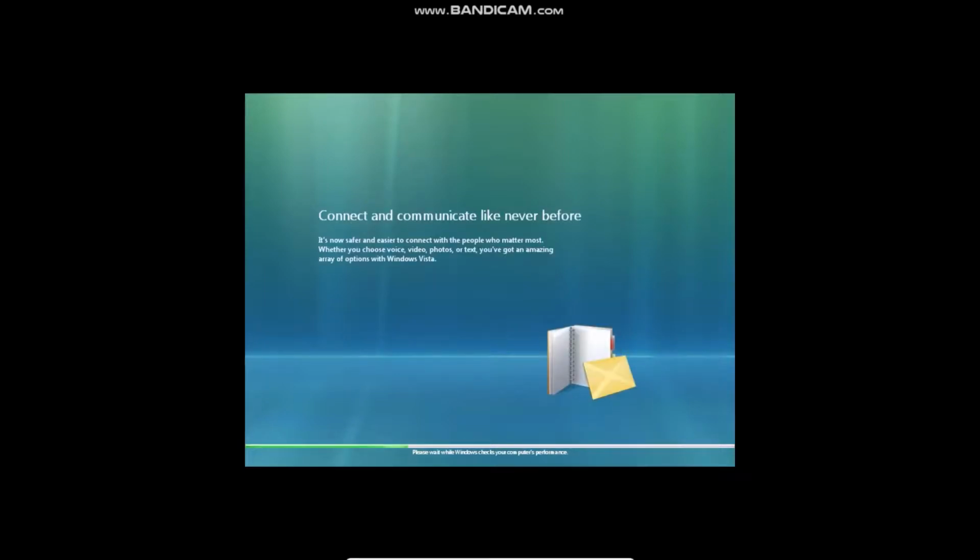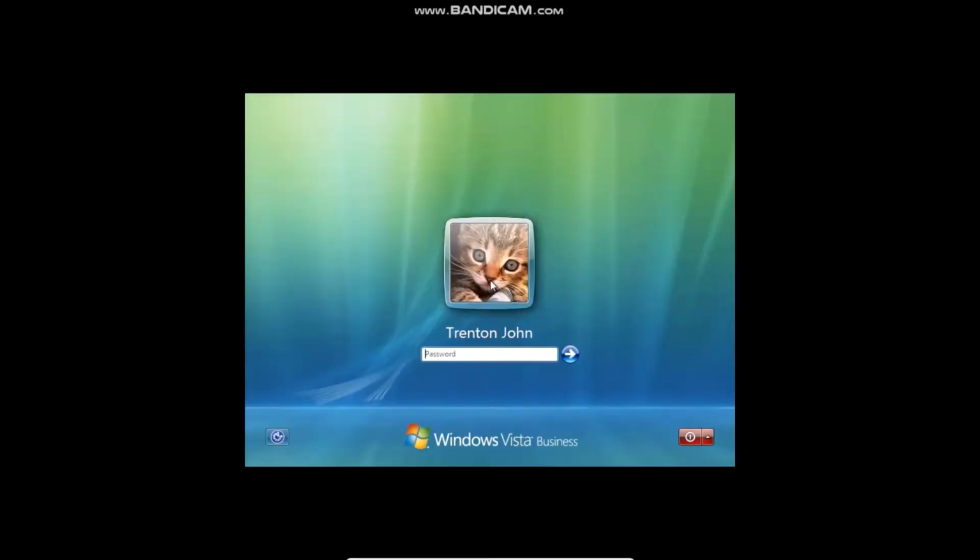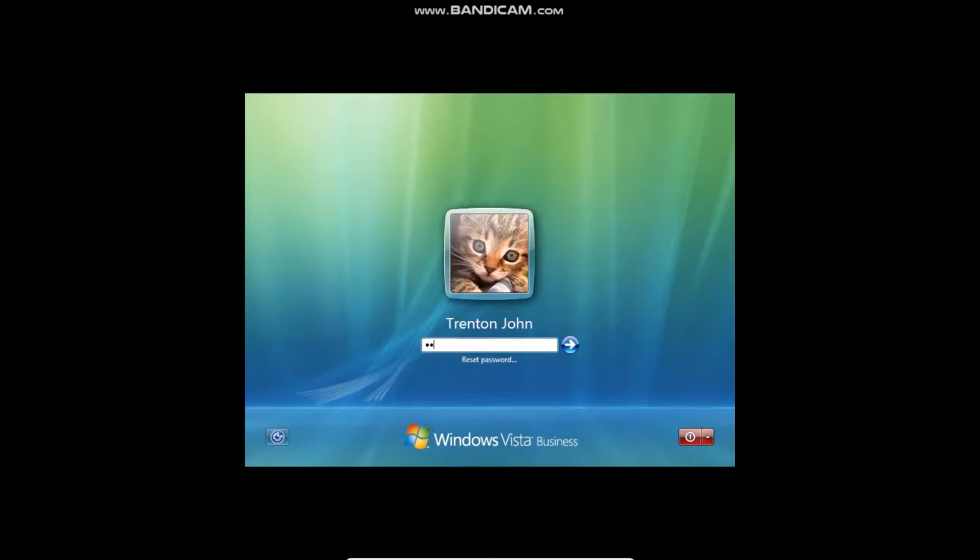We are now at the out-of-box experience in Windows Vista. I like this part. Alright, so it is currently finished. There it is. So log in. Sorry, I got it wrong.